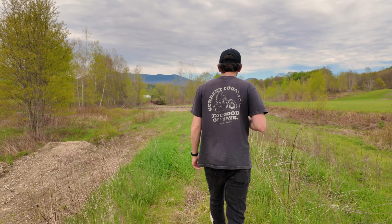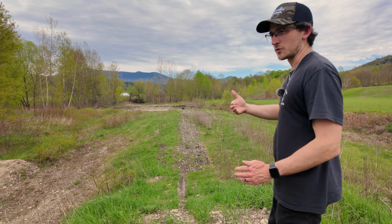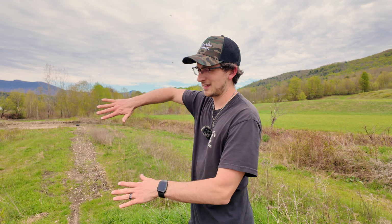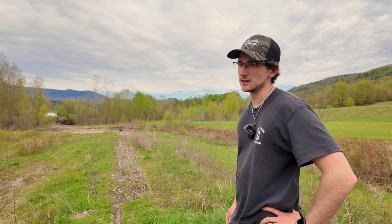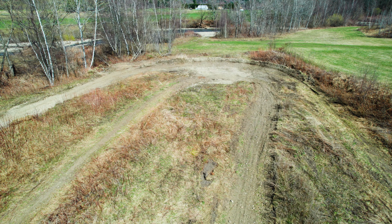So in the last episode, we built that first corner. And once I build the corner on the inside of that corner, we're kind of locked off. So the question is, should I do the same thing with that giant corner and dig it out at the base to gain all of that? I feel like I should. I think you're gonna wish you did. We have the skid steer. We should probably just do it. Just takes more time. I think it's worth it though.